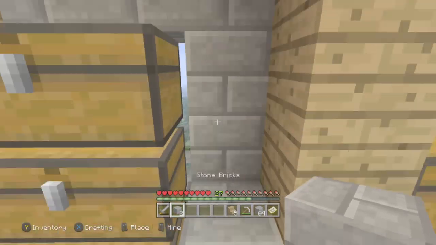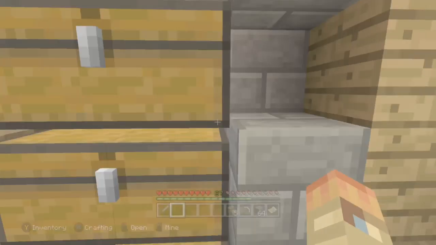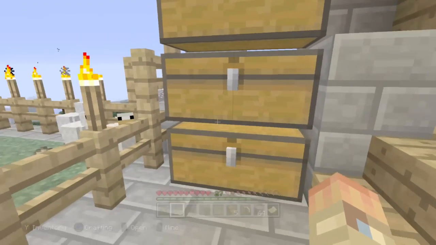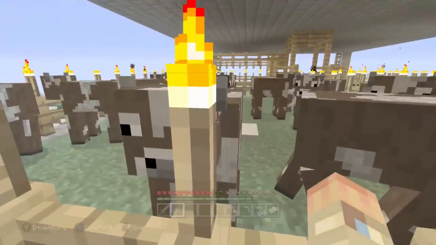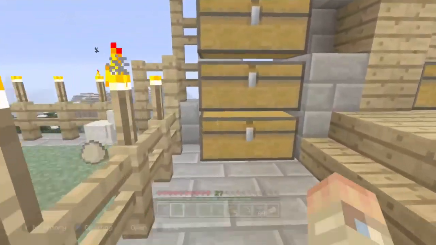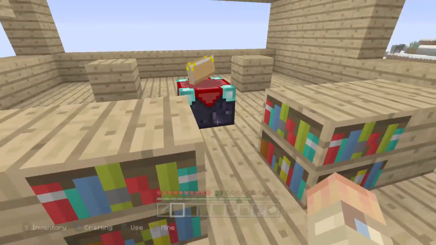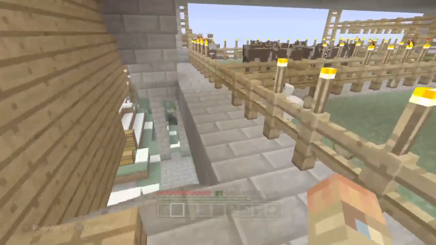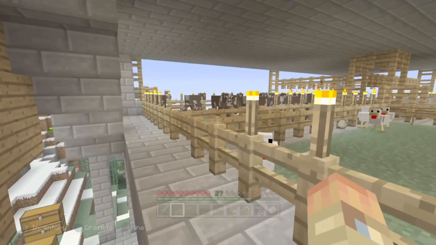And this can be replaced with stone. I'll fill that little gap in later. As I can see, I have lots of cows. I slaughtered a bunch of them for the leather and made my books. Now I've got an enchantment table. Now I need to find a rapish. That's gonna be fun.